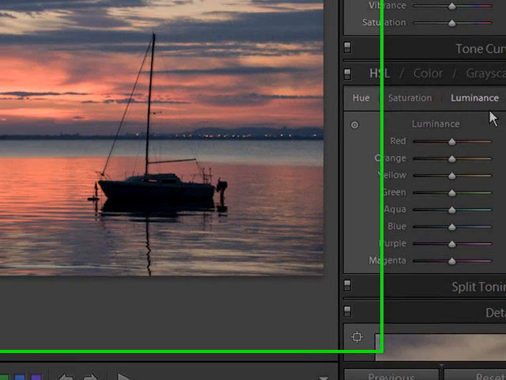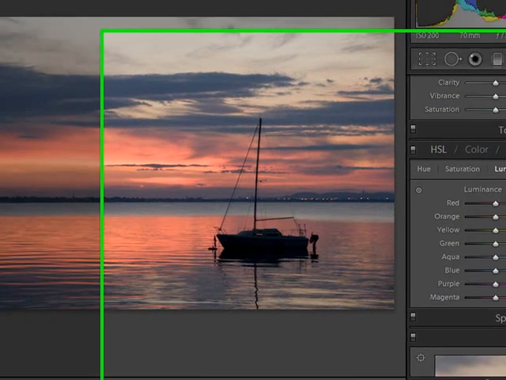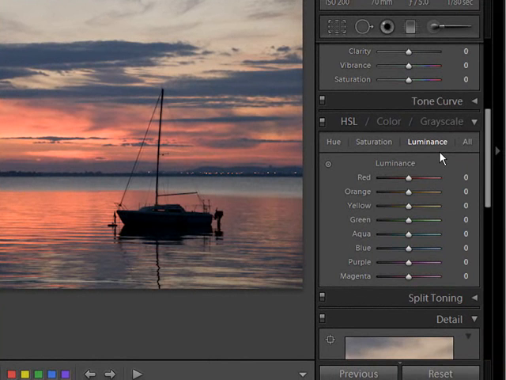Now let's look at a beautiful sunrise here that I took at around 4:30 in the morning on Île Perrot. In the background we see the island of Montreal, and we got this lovely shot with the sailboat, and I just want to give this photo some punch. Now I could use the contrast feature. I could bring down the exposure to bring the colors up more saturated, but this time we'll just focus on specific colors instead of affecting the whole image. So let's look at our oranges here.